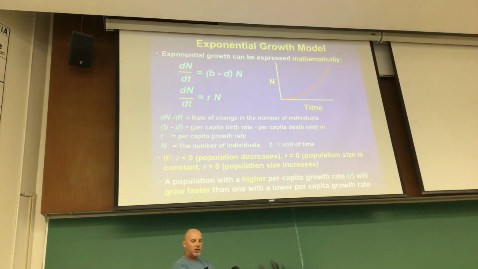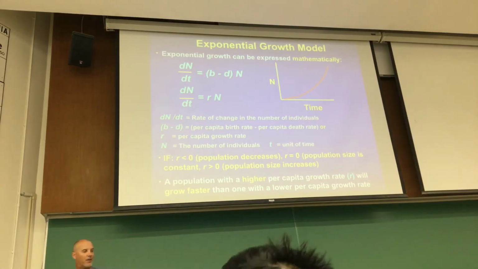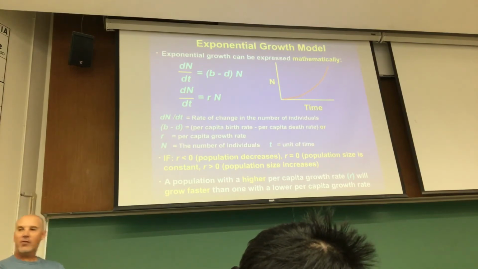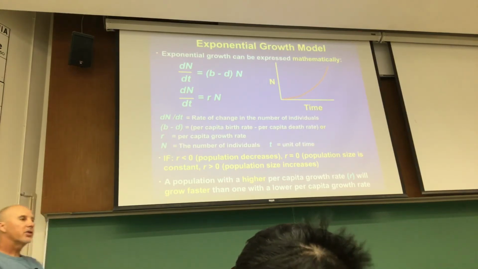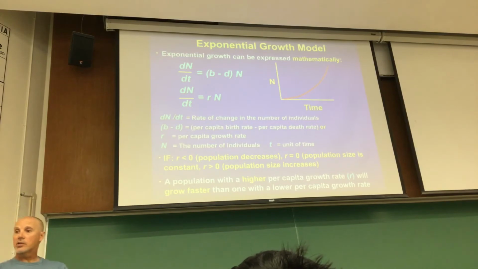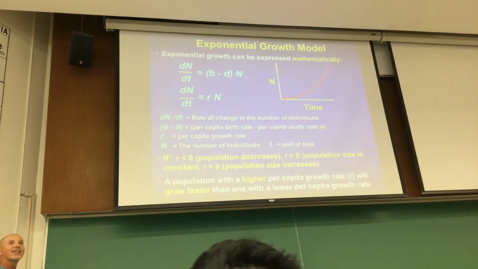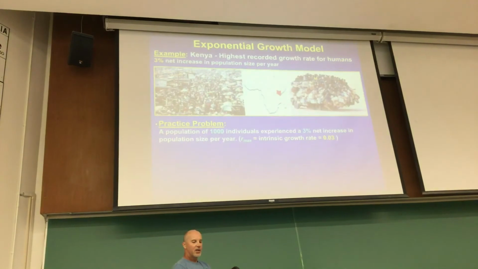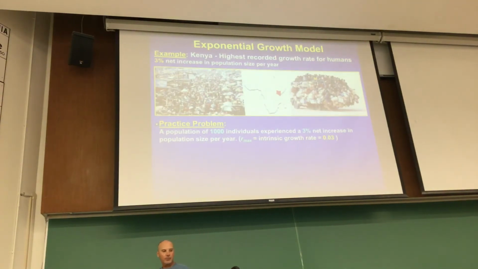So the next question is, well, that's a nice mathematical construct. Theoretically, it's perfect. It works great, right? Math is perfect theoretically. Is nature perfect? Far from it. So the next question is, does it actually do a reasonable job of modeling realistic populations in terms of their growth, stability, or decline? So let's take a look at an example.